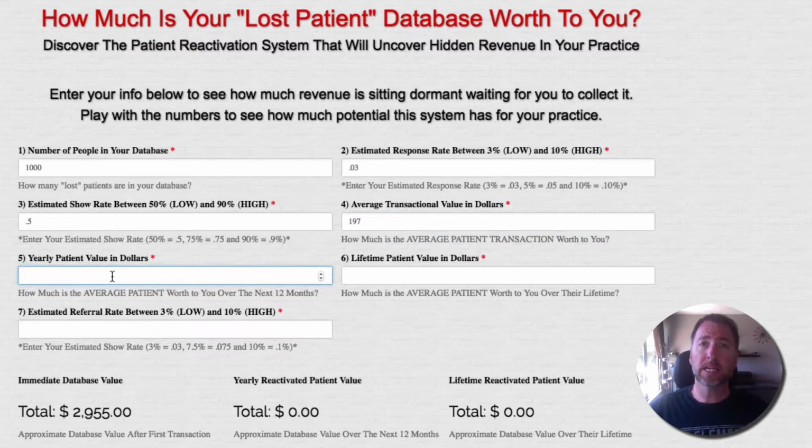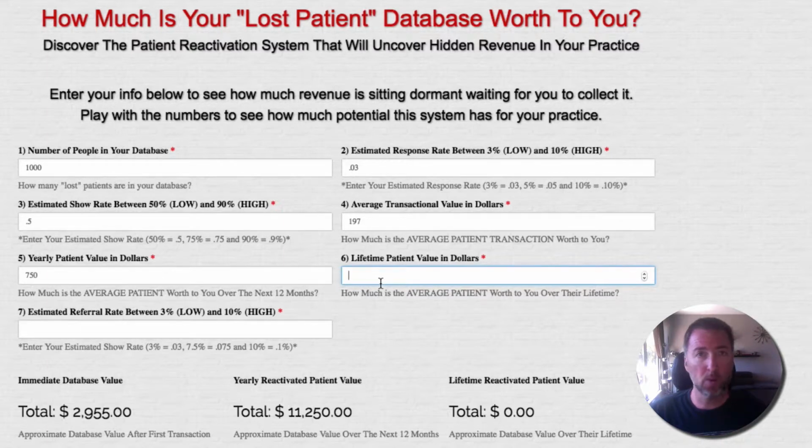And then of course, the next is what is your average patient value per year? Now, speaking with a number of dentists, I've heard all sorts of different numbers, but in this case, again, we want to be conservative and we're just going with an average number here. Let's say $750 per year per patient on average. Now you'll see that that's starting to plug in some numbers already in the calculations down below, but we're not quite done yet. Then next we want to input the lifetime value of your patients. And this is a really important number that you should know, because it will help justify the cost of some of your marketing and know how much you can spend in order to profitably acquire a new patient.